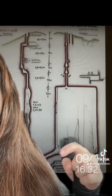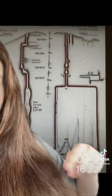So they start to come up with theories for this. Now keep in mind, they couldn't go any further than this, and there were little narrow passages that no one could fit into, that they would shine their flashlights in and it would go so far that the light couldn't even reach the end of them. Do you think it was some sort of ventilation system? Some people say that this looks like a resonator.